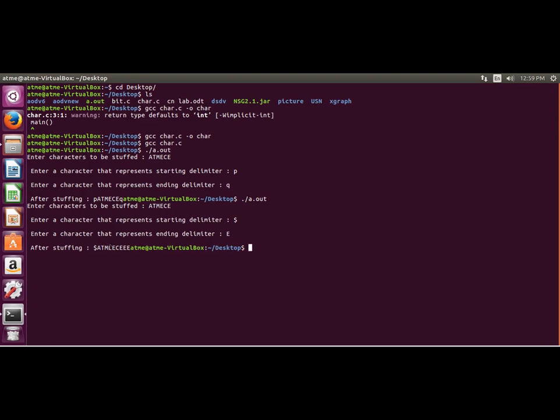Here is an E which differentiates. That means now we can easily differentiate whenever I send any data. Wherever I find a character that has been stuffed, I can take into consideration that these are different frames which have been differentiated by the stuffing process. If I remove this by using unstuffing, the final output will be cleared, that is, whatever data has been transmitted will give the same original message.